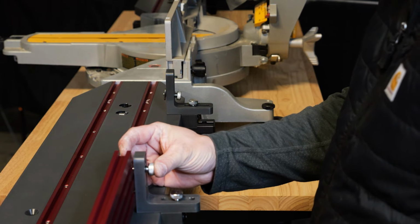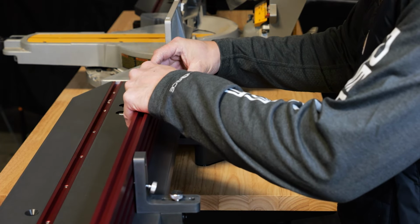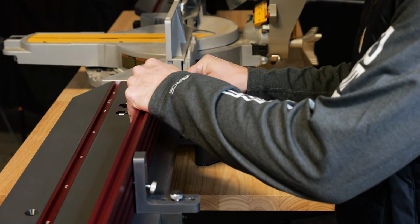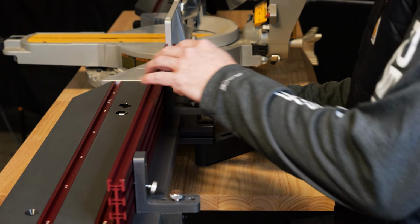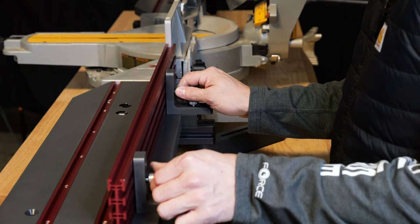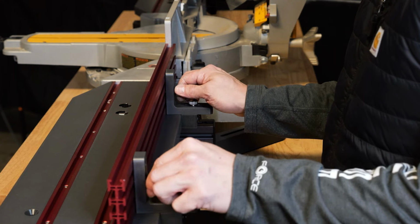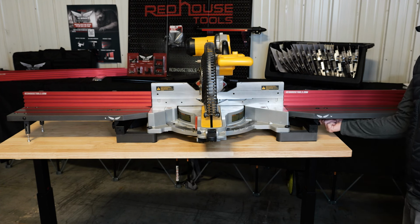I typically just start with the middle track, but you can certainly install it in the lower or the upper track as needed for ultimate flexibility. Simply loosen the knurled knob slightly so that the T-track nut can engage in the slot, and then slide the fence into position over both T-track nuts. Once the fence is installed, then you can tighten down all the knurled knobs as needed. So that's really all there is to installing our basic system.